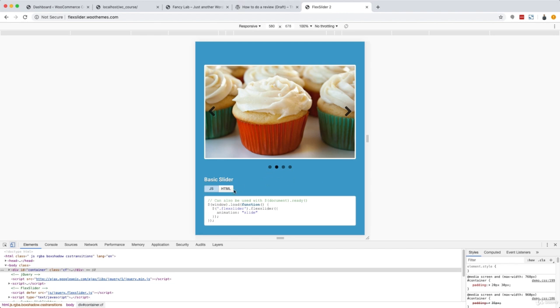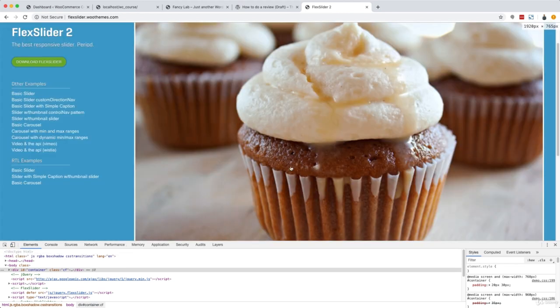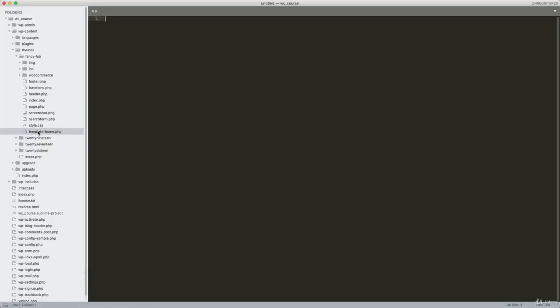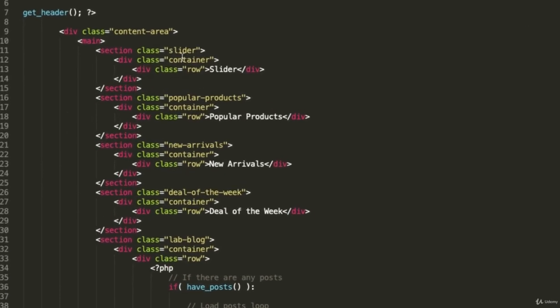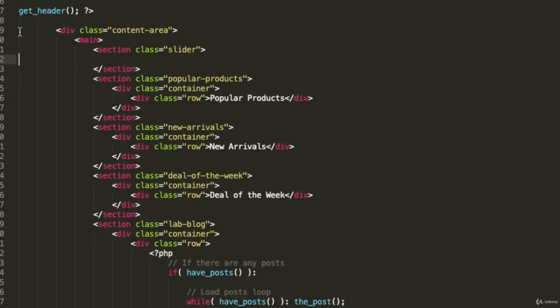To start implementing our slider, let's make a copy of the HTML markup we need for it. Let's delete this Bootstrap container structure. And why am I doing this? It's because I don't want the slider to be restricted to the container, I mean, centered in the middle of the site.